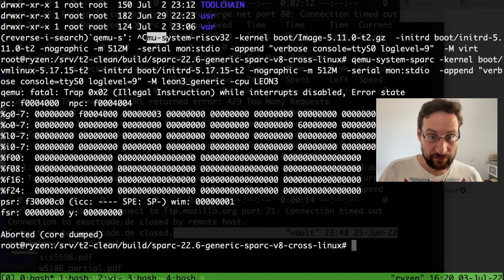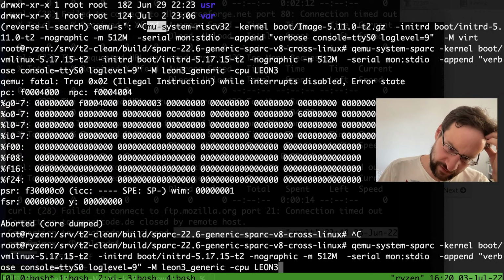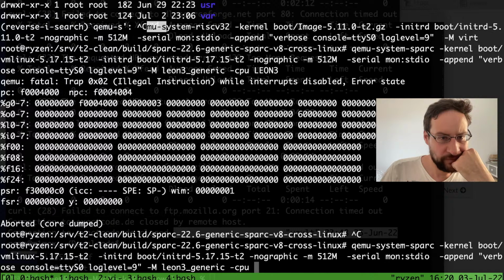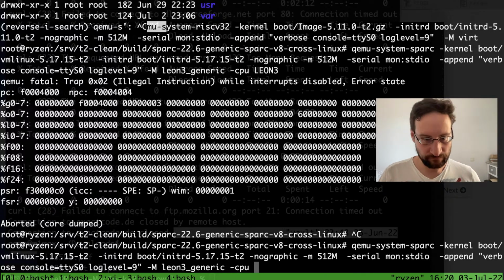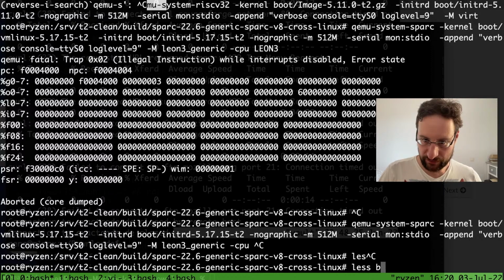Yeah, so illegal instruction. Is it even in the kernel or in some? For what do we even build? I lost overview.